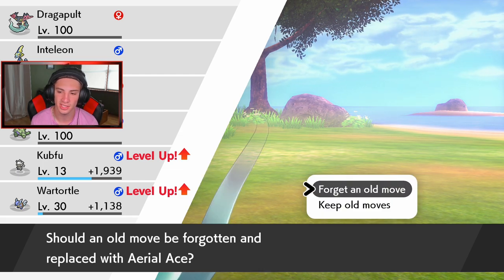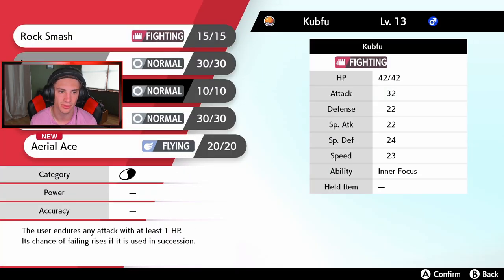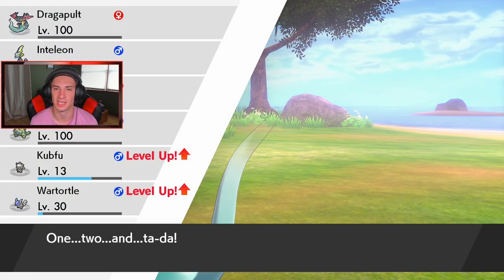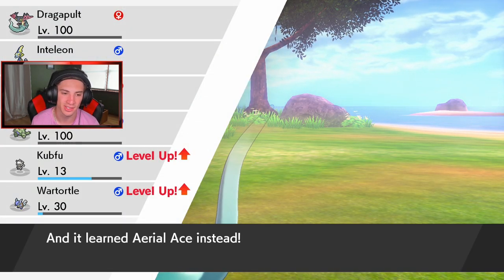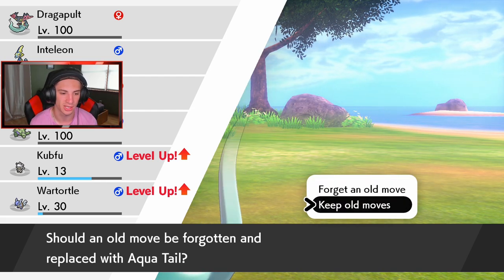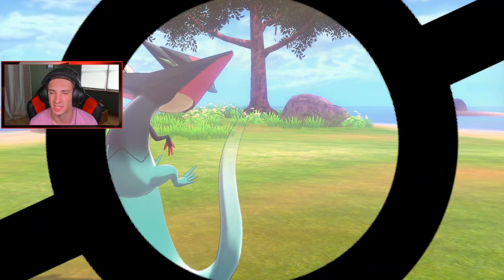Kubfu wants to learn Aerial Ace. Yo, dude, forget a move. I'm gonna train up this Kubfu, and this thing's gonna be a beast. Let's get rid of Leer. And we get Aerial Ace, which is beautiful. Wartortle goes to level 30. Wants to learn Aqua Tail. I don't really want to do anything with Wartortle right now. I can always give it its new moves later. But we chilling. There we go.